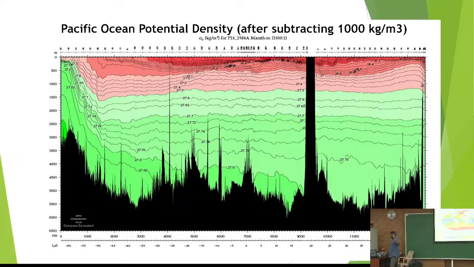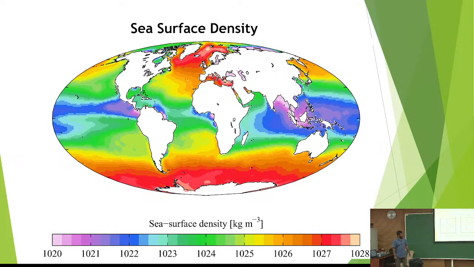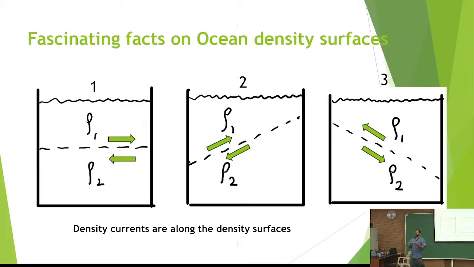that I skipped before the sea surface density. Okay. So, if you have a density structure like this, and the ocean currents establish with this density structure, the currents pass along the isodensity surfaces. The reason is that if currents were to go vertically, they would have to break the barrier of stability, which is quite impossible, because the restoration due to gravity between two densities is quite large. You need so much energy to break it, which you do not have in the deep ocean. We have it in the surface ocean from wind stirring, but if you go below some depth, say 50-100 meters, nobody can break that barrier.